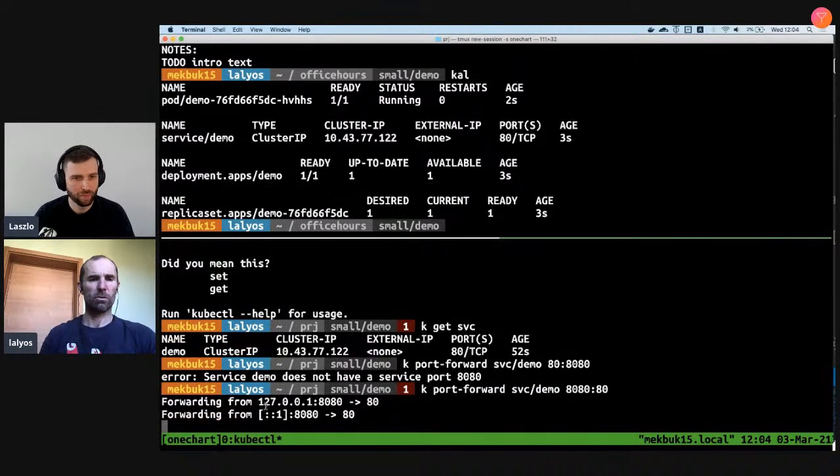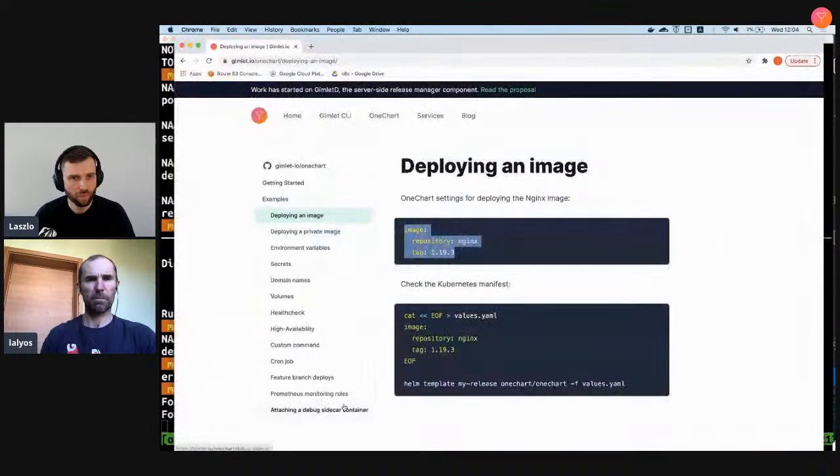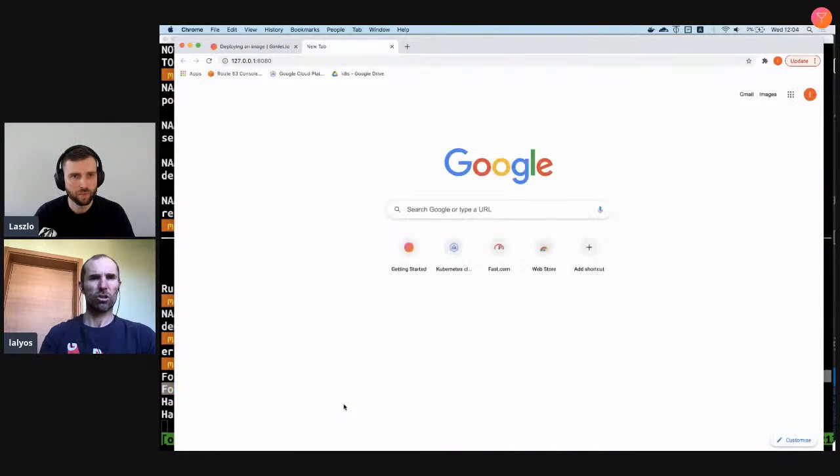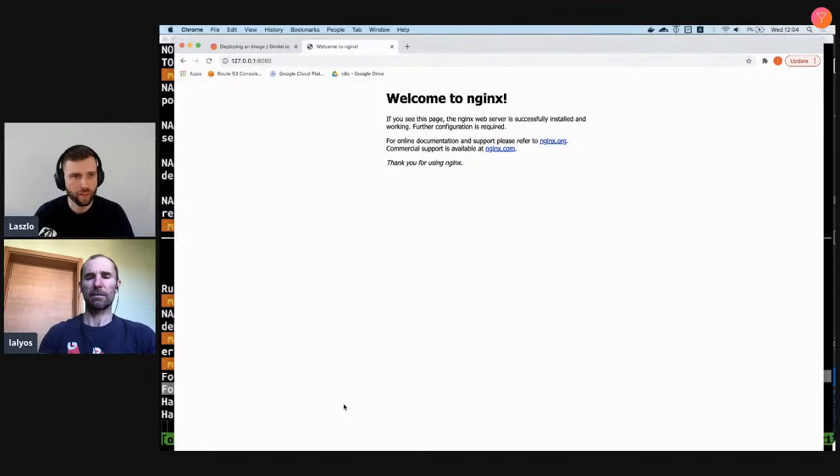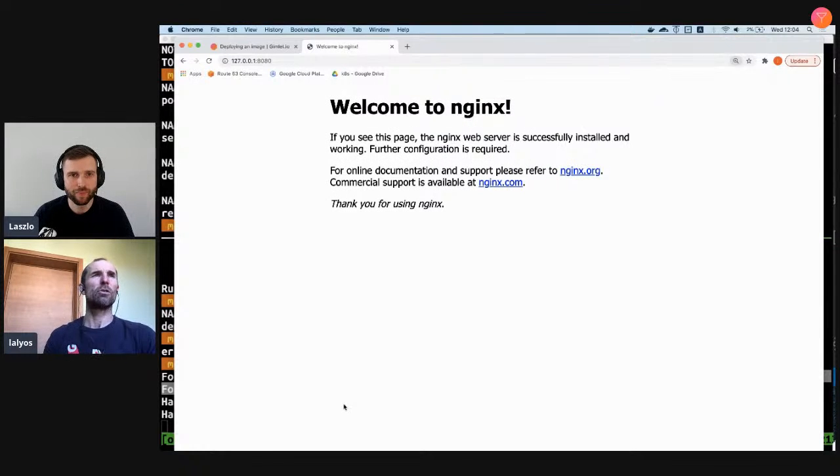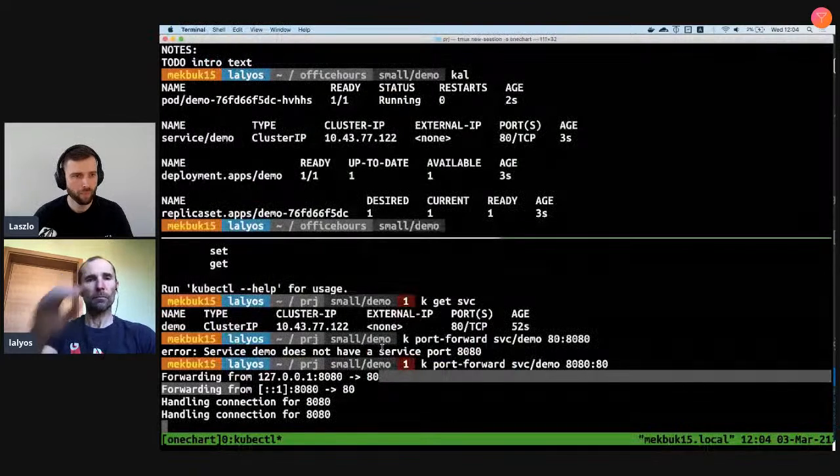Okay, awesome. So it means I should be able to open it up. Let's check that one. And okay, I can see it's the nice usual Nginx application. So maybe the first step is let's change the image from Nginx to something else, right? Yep.